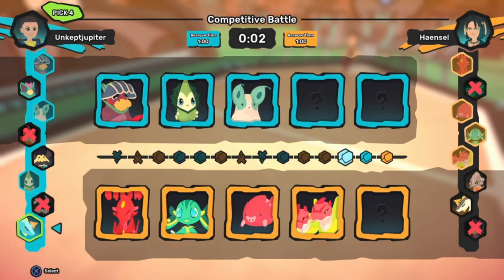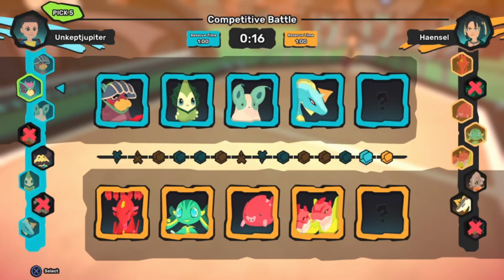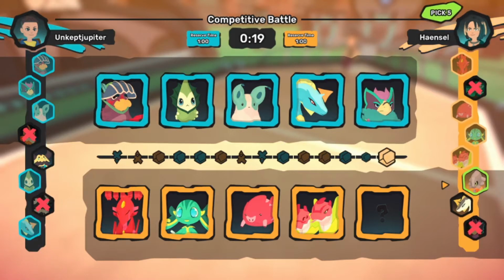Now, because of this system, you need to make sure that whenever you go to ban a Temtem from the enemy team, you're not opening yourself up to a different pick that they're going to choose, that your team is going to have a hard time getting over.